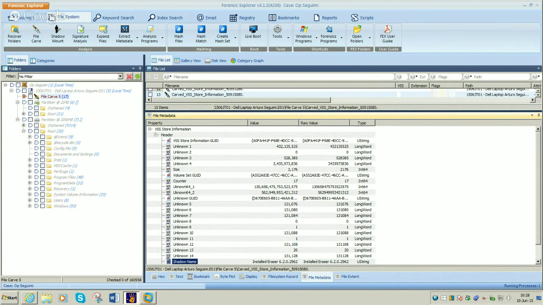Eraser, a wiping tool. This could be the valuable piece of information that says, hey, they were using wiping tools on this particular computer, and this has been carved out of the unallocated space on this particular computer. So again, we're picking up basic stuff here from these volume shadow copies by just using filters and carving, but it's still complicated.